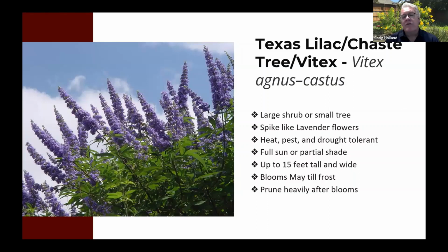When you're out driving west of Fort Worth and you're on one of the interstates, or even on some of the other U.S. roads, and you see a road stop, there's a good chance you're going to see a vitex there. It can get up to 15 feet tall and wide. It will bloom starting in May until frost. However, if you want to get additional blooms, you do need to prune it heavily after it blooms the first time.